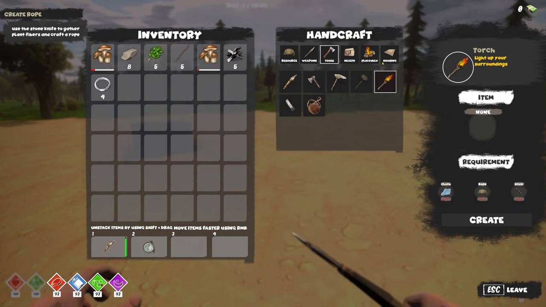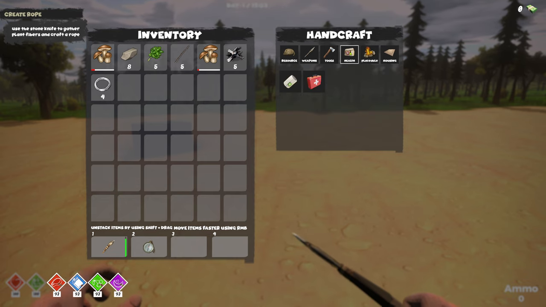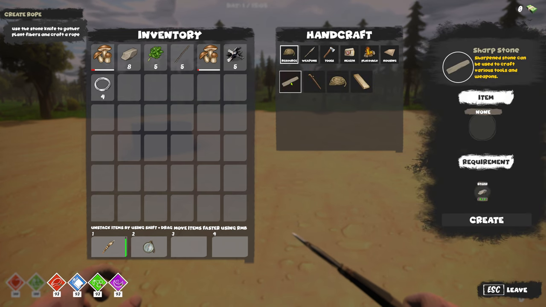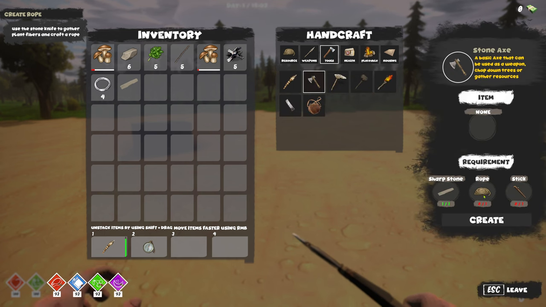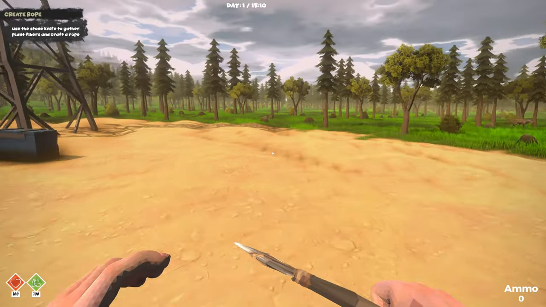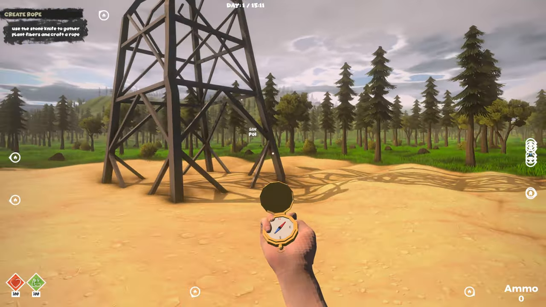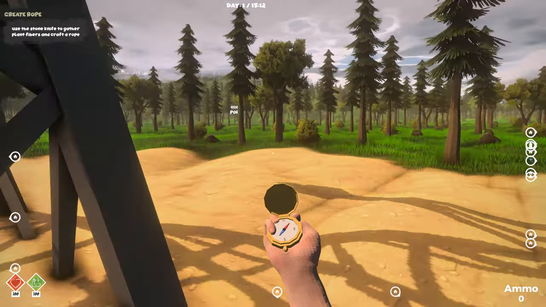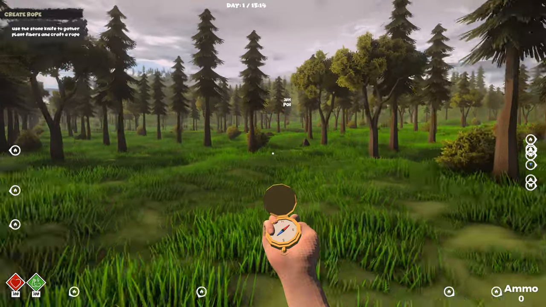Where's the crowbar then? Do I have to find... I think I'm going to have to find a crowbar, as opposed to anything else. Right, so I've just created the sharp stone. I need a rope and some stick. But I don't think we're going to get any of that stuff just yet. So we haven't even reached the point of interest yet. Let's keep going, even though that was quite interesting.